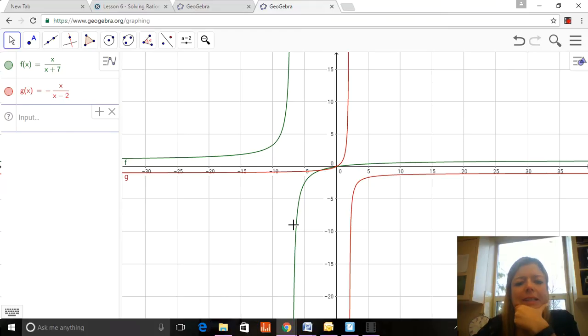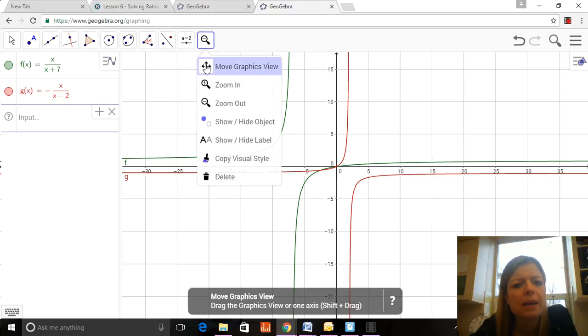Visually, in the section less than negative 7, the red is below the green, so that section wouldn't apply. But right after the asymptote, the green function is lower than the red function up until a point of intersection. Then there's a little bit of space where green is above, so that wouldn't be included in our solution. Then there's a little space where green is below the red function again until we hit this asymptote, and then the green is above the red forever.